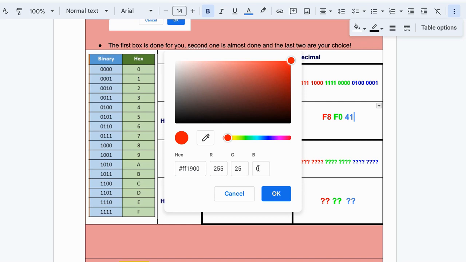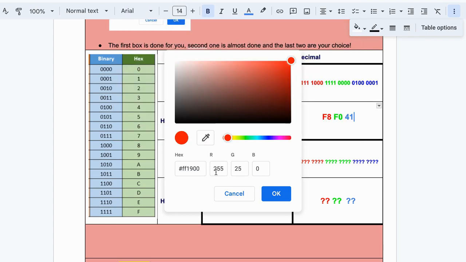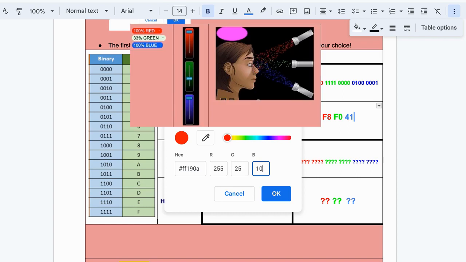This is the computer brain. So when you did your flashlight activity, this is like the code is saying to your brain, I need 255 of red and 25 of green, and I need maybe 10 of blue. And that's like the percentage. 255 is like the maximum amount of red that the computer can display. Zero is the least, like it's not going to show any blue.